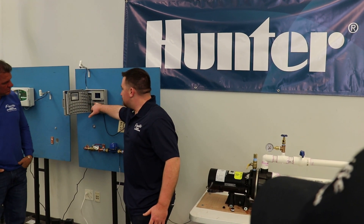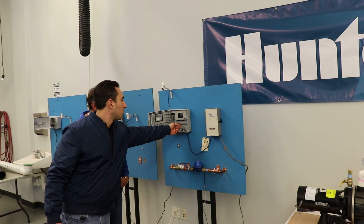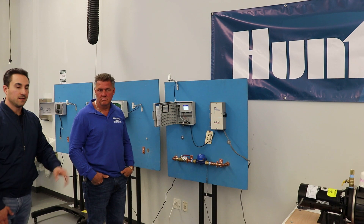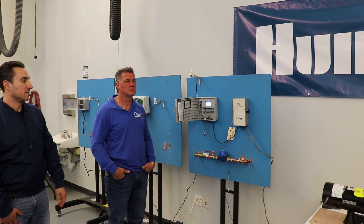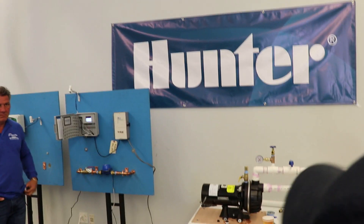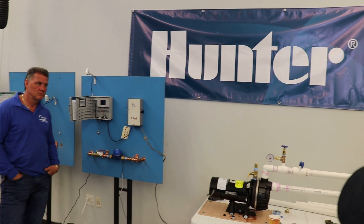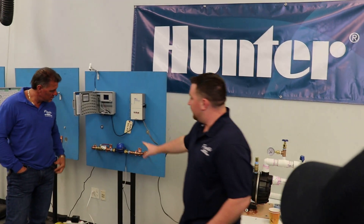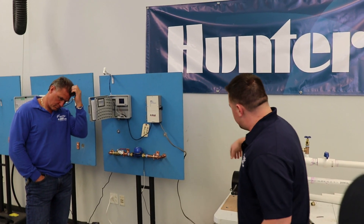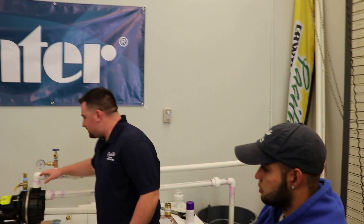Two wires - one's the common, one's usually on the pump master valve. My guys carry wire labels, but also just mark down which wire is the pump wire because it always gets confusing, especially if you have a master valve and the relay and 20 other wires sitting in the control box. Also, some clients have actual light switches that shut off the whole system. There are a hundred different setups - you'll see an actual power switch next to it that you can flip off. Sometimes pumps are wired live right to a breaker and you have to go to the breaker panel.